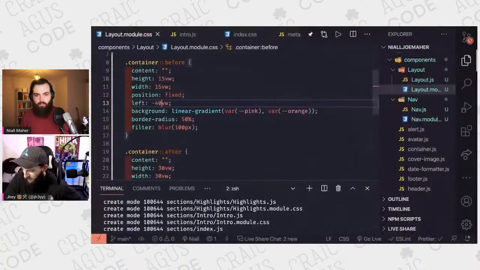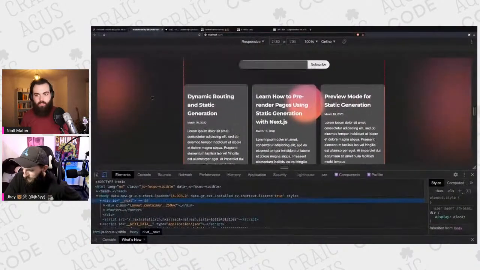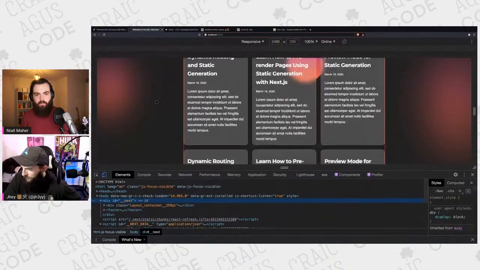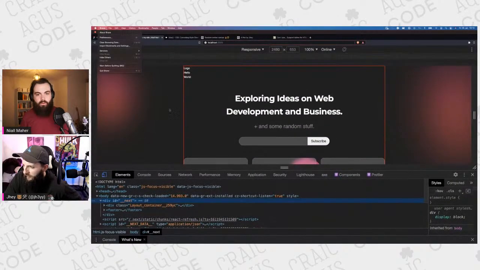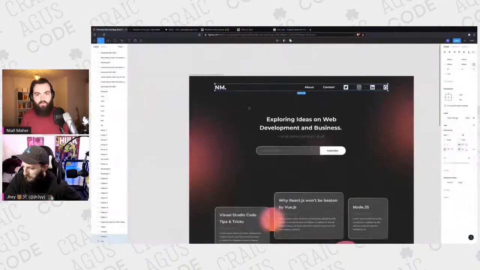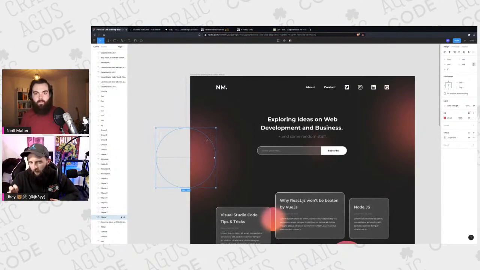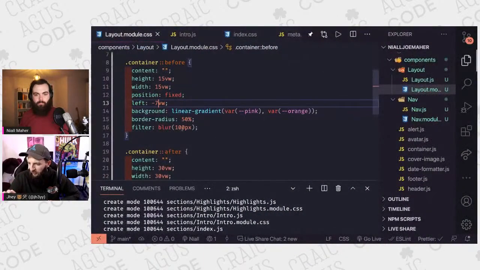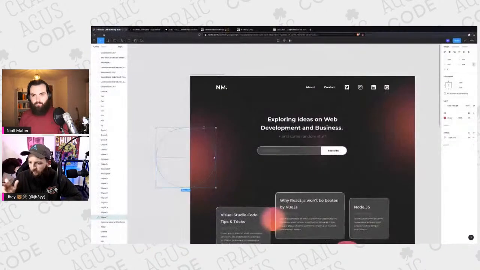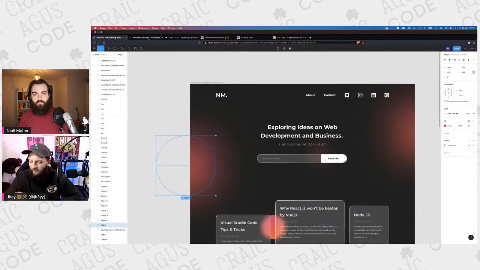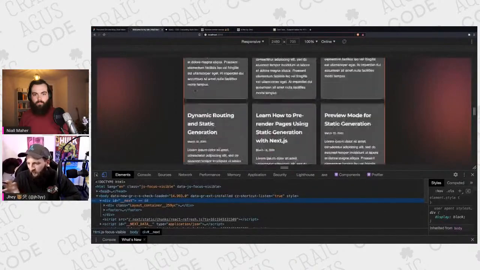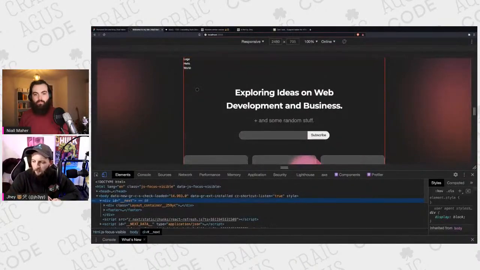Okay, I've lost that. Minus 7. Okay, that looks... Is that better? Yeah. That's close. Yeah, so that's something to be mindful of. So depending on how, if you're going to have a nav or something, or like a sliding drawer when it goes lower, fixed, I have to see how or where it fits in the layout for what you want to do.